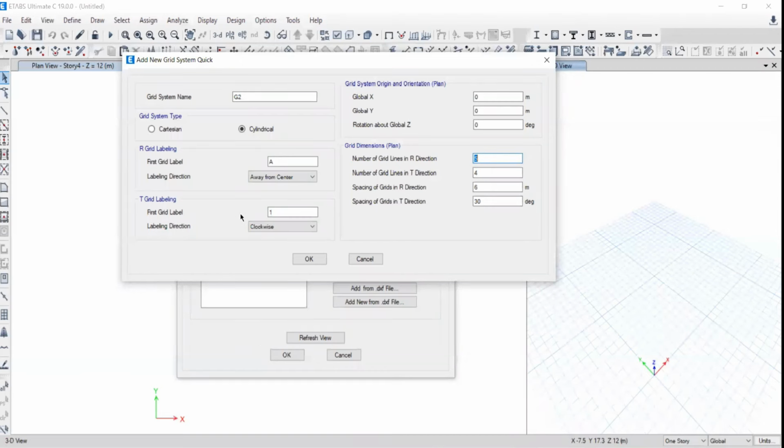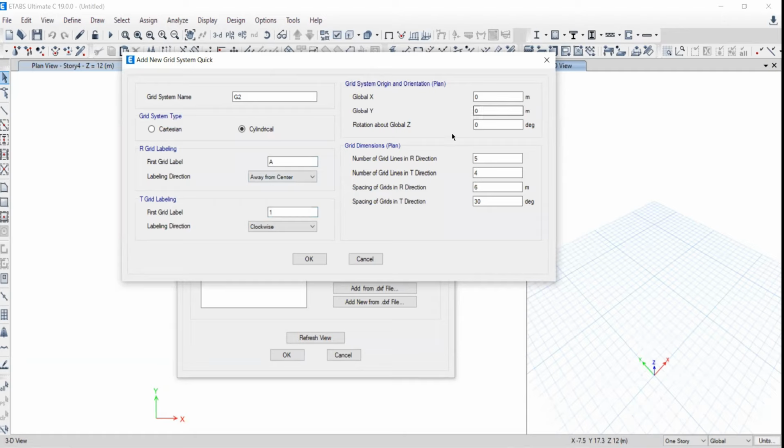So when you go to this ETABS software, what is the first grid label it is giving? A, and the labeling direction is away from the center. If you would like to make it toward the center, you can do that. Outside means the grid label is given as A and the labeling is away from the center. Remember. Now, for the tangential direction, the numbering starts at 1 in the clockwise direction. If you want to make it counterclockwise, meaning anti-clockwise, that you can also do. Your choice. But I'm not going to change this default labeling option. Let it be.